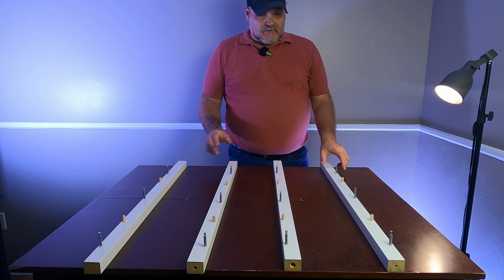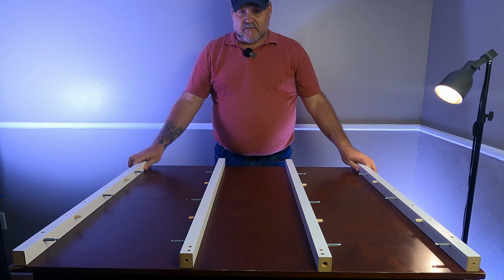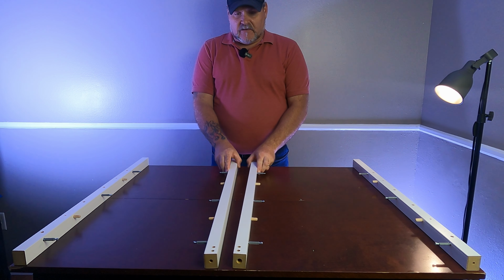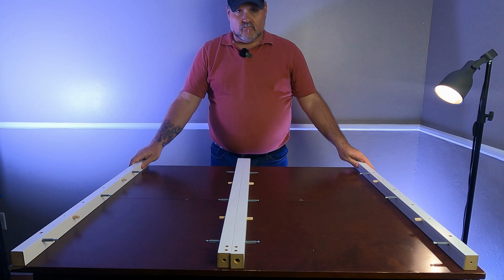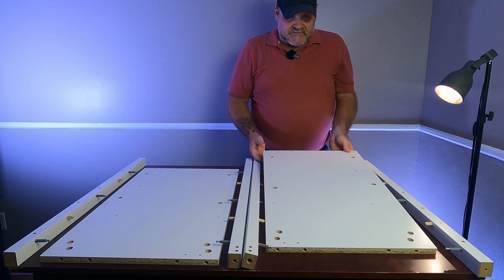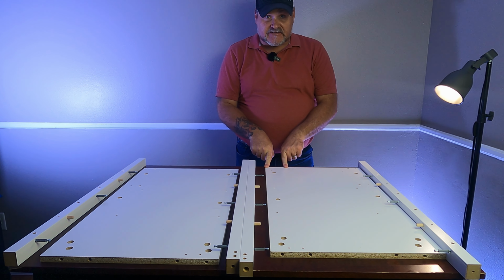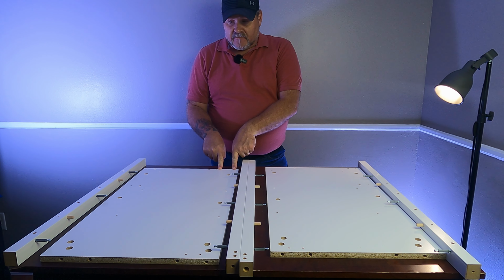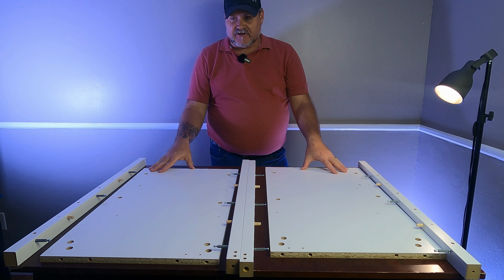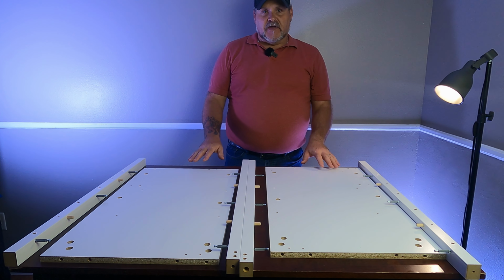Now you're going to want to turn the legs in towards each other. Now we're going to spread these out so we can get our two boards right in the middle. It's going to go like this. Also, with the two in the middle, you're going to have a space here and here. This is the correct positioning for these. Next, attach the legs to the two panels like this.